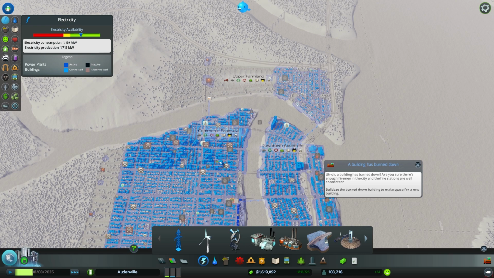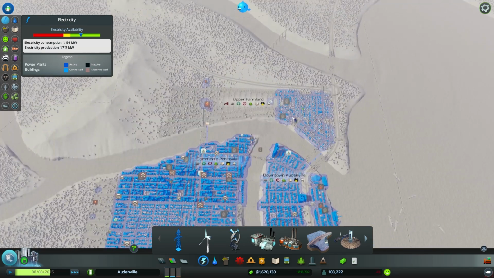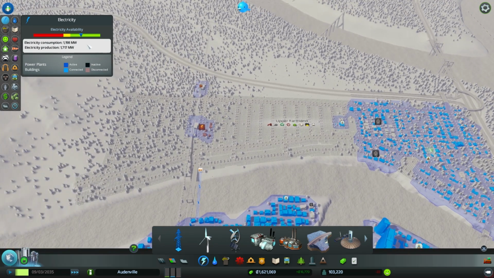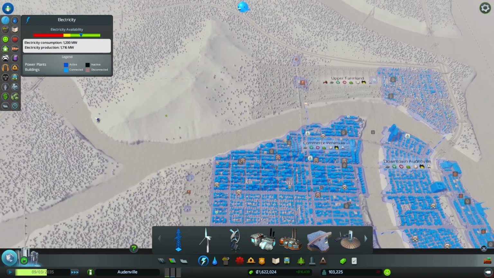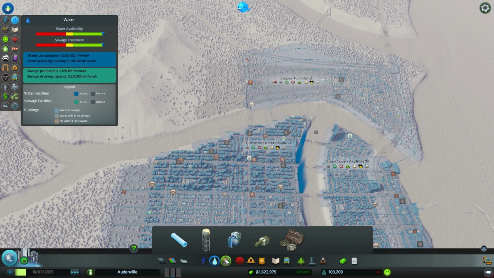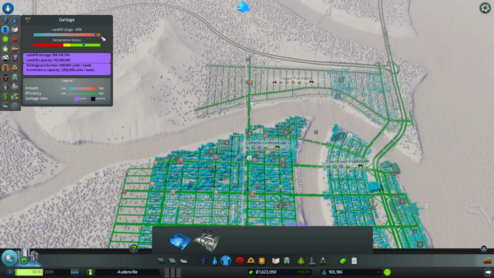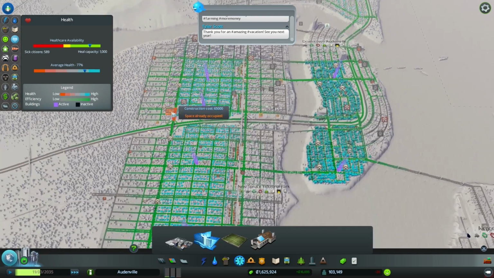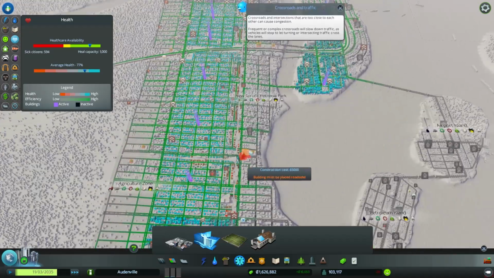Haven't done this. So electricity, not too bad. I was expecting a little dent, but this is a suburb area, so I don't think that we're going to need to build another nuclear power plant or a dam anytime soon. Water's still great. Garbage, we're heading to the limit there, so we're going to watch out for that. Healthcare. Oh yeah, I think I remember what I was going to do.